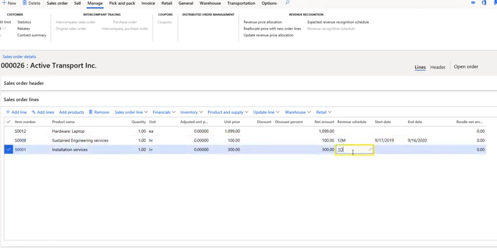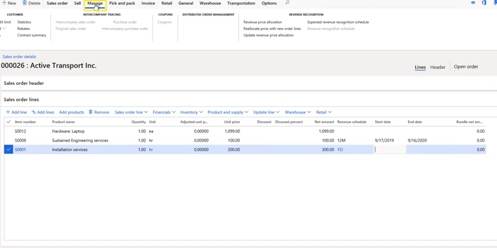Our third item has a one occurrence revenue schedule assigned to it, and this item is for an installation service item. Here's an example of an item where you could use a start and an end date for a milestone type situation. For example, let's say that the customer purchases a laptop in September, but they come back in the month of October to actually have the installation completed. What we could do is define a start and an end date in October to define when the install will happen, and our revenue will be deferred up until that point in time.